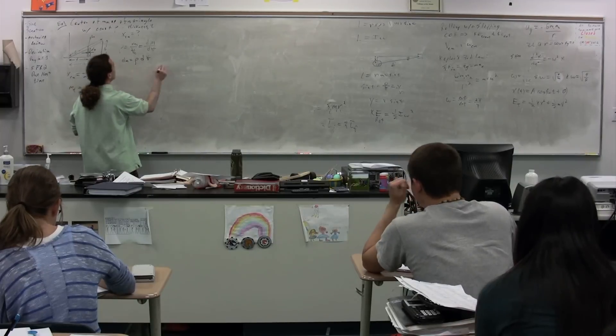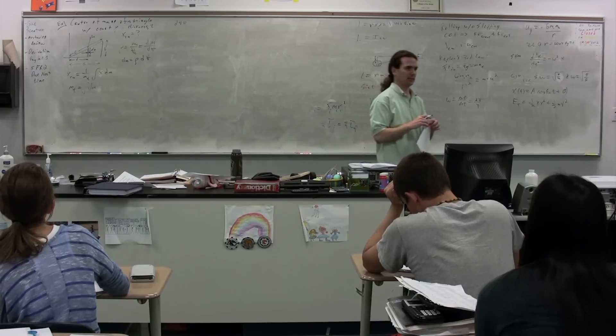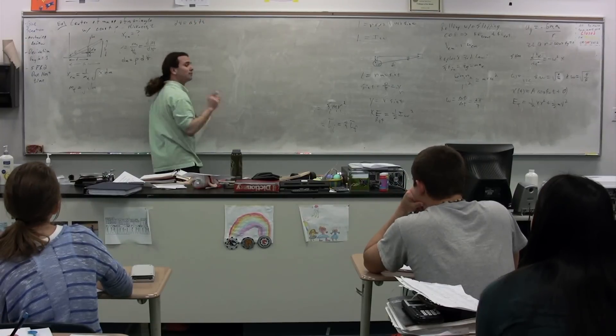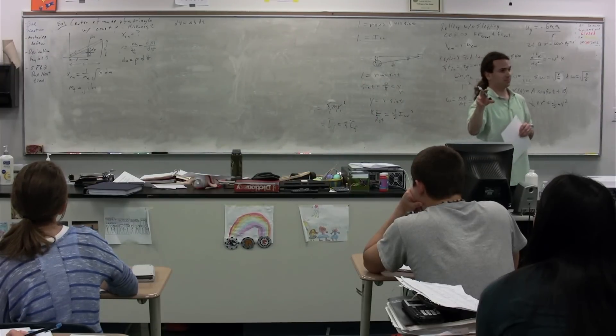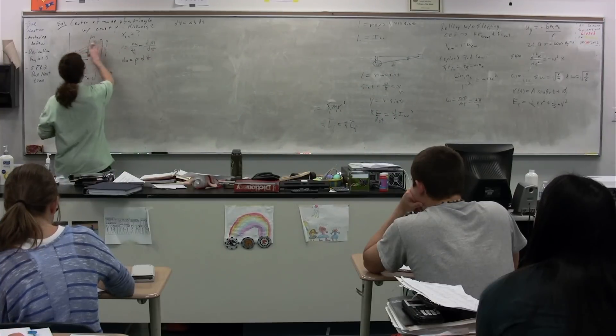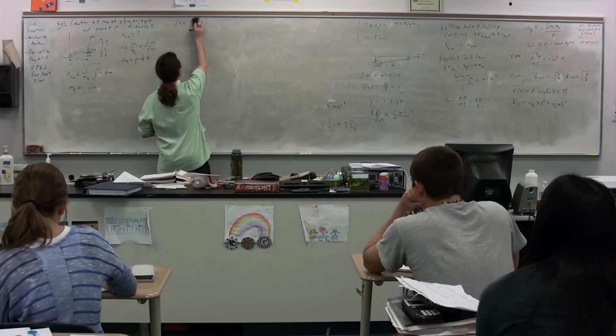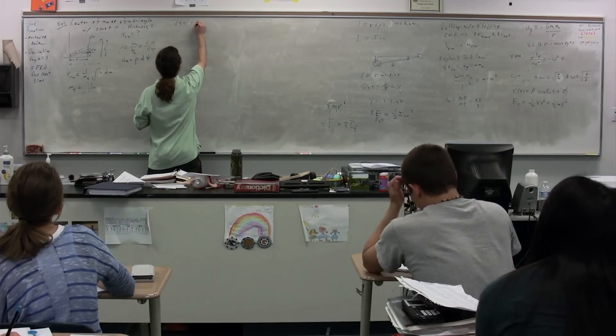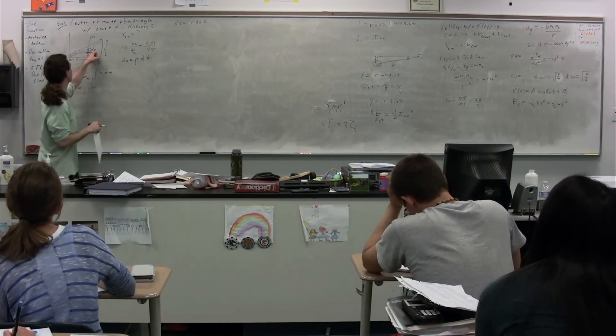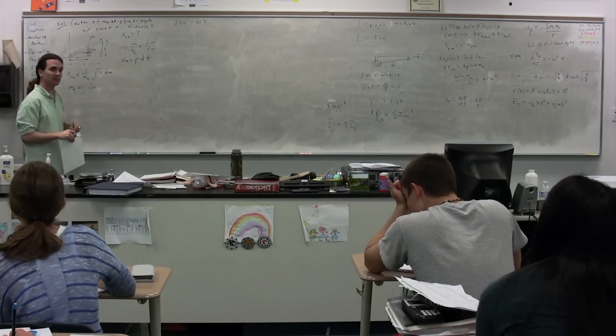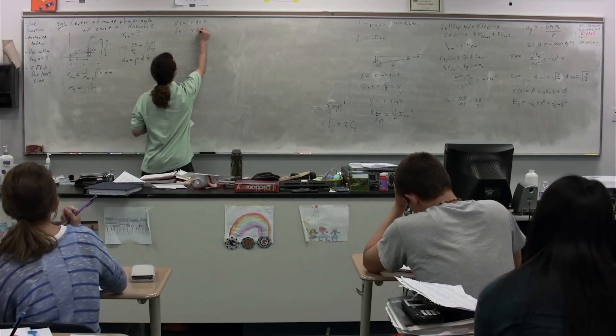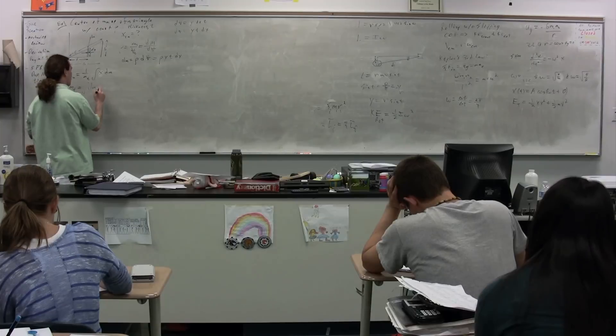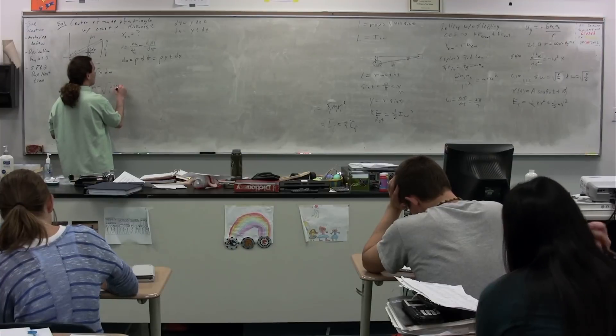Let's talk about dv for a minute. What is the volume of dv? You're confusing the triangle with dm. They're two different things. So you've just given me variables that have to do with the triangle itself. We need variables that only have to do with the dm. So what is the volume of dv, Miller? Y times dx times t. Length times width times height for this triangle. It has a width dx, it has a height y, and a thickness t. So let's just rearrange: dv is equal to y times t times dx. So then dm is equal to rho times y times t times dx.